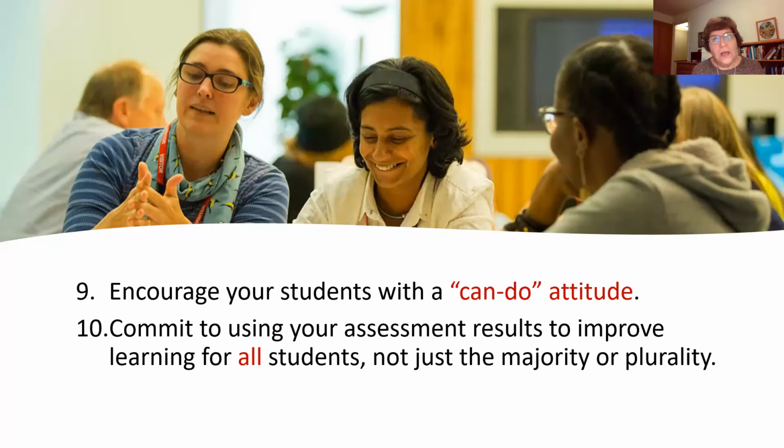And then finally, commit to using your assessment results to improve learning for all students, not just the majority or the plurality. So that often means doing breakdowns by gender, by racial ethnic status, by age, whatever data you have available, parsing the data down.